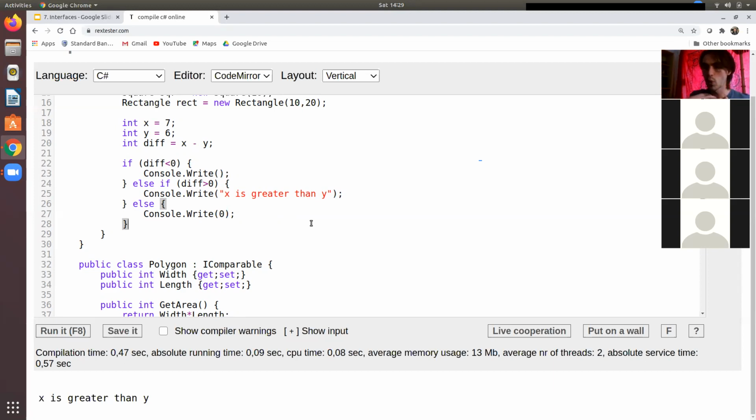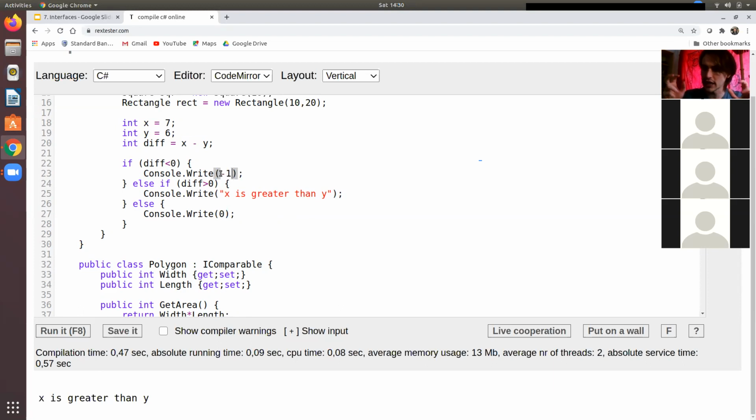So we say rect.compareTo another rect, whatever. If that is greater than us, then we return negative. In our case we're this, so if difference is less than 0, that means y is greater than us.